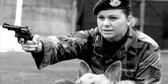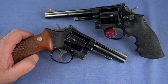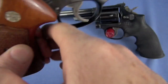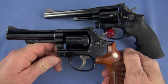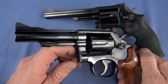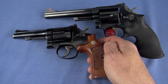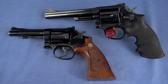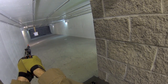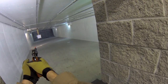Awesome, awesome guns. If you see either of these guns in a gun store, online, and like me, you have an appreciation for the quality levels. I'm talking about the smoothness, the accuracy, the heirloom quality of these guns. Do yourself a favor. If it's a good price and they are in good condition, buy it without hesitation. That's what I did on both of these guns, by the way. And they've been in the project for about 2.5 years. Being tested and reviewed. Well, not reviewed. Tested. The review is now a long time. And I think the prices that we paid for them here in TMP are very reasonable.